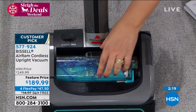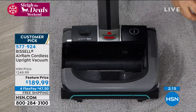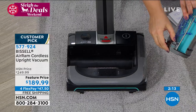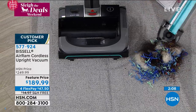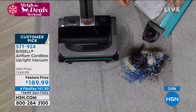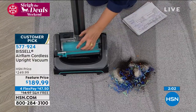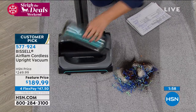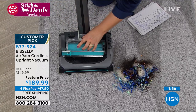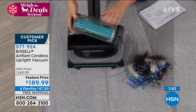Here's your battery, and look at how easy it is to empty. You slide that out — you see that little arrow? It basically tells you: pop that open, and do that. That's all you have to do — you don't have to touch the mess. You pop it back in and you have continuous runtime of all 40 minutes.